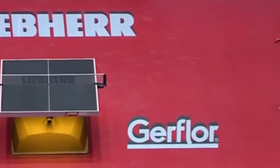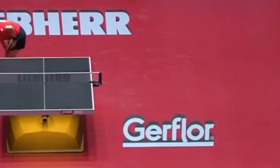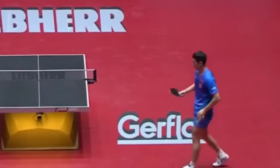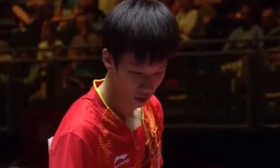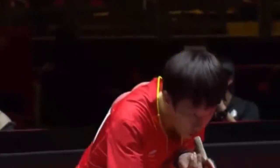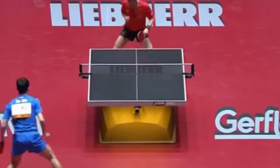Now, as far as world rankings go, Lin Gaoyuan playing the number 3 in the world. He's number 40 in the world currently. But as far as these rankings go, a lot of it has to do with how many opportunities they get to play on the world tour. Lin Gaoyuan, you almost never see on the world tour, yet he retains world number 40. Yeah. Lin Gaoyuan, for the last two Olympic Games, both London and Rio, has been a member of a group that's been the practice group for the first team.